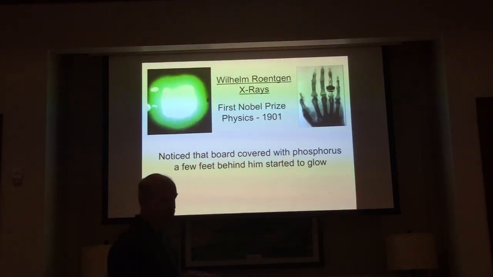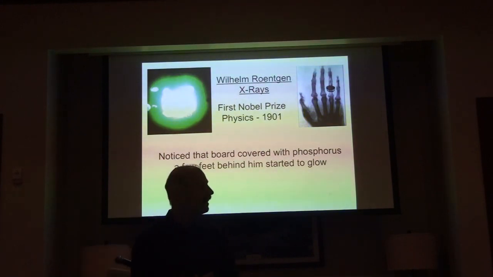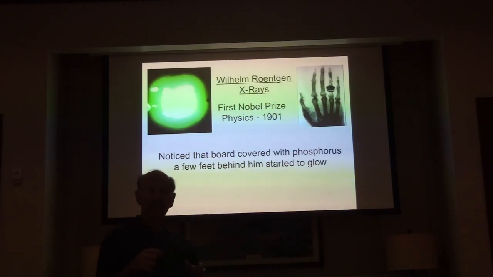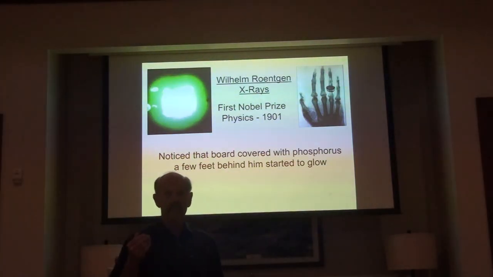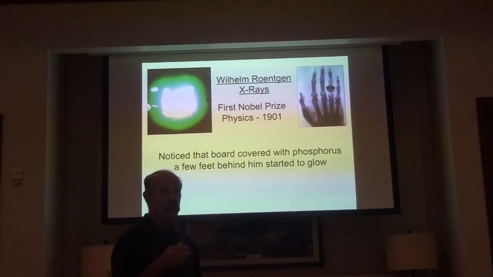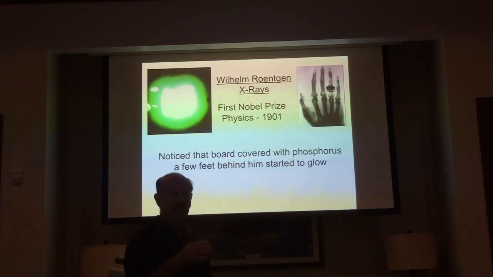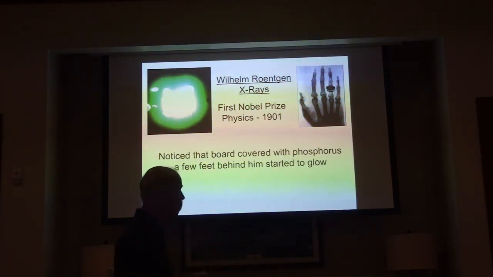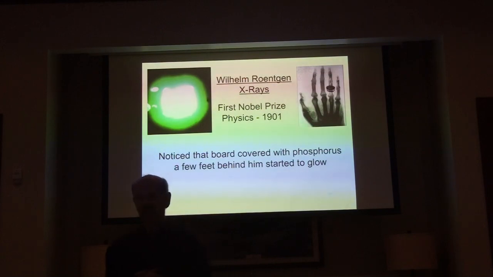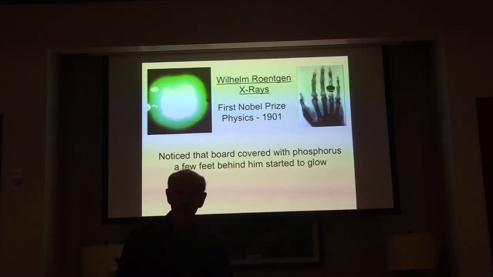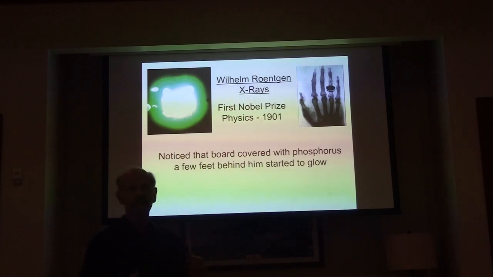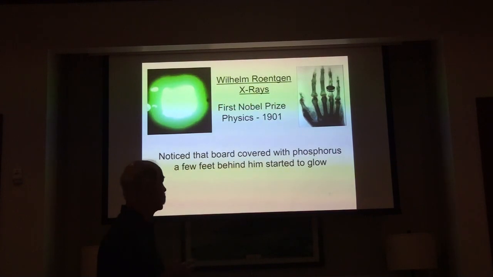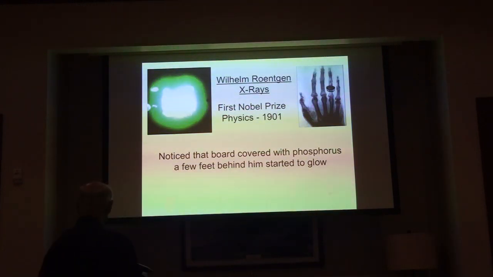I'm not sure why the ring was on that finger, but that's where it was situated. And he realized what was happening was that there was a different form of radiation in that tube. The electrons were striking the glass walls, creating the glow, and in the process created X-rays. And that was how X-rays were discovered, and he received the first physics Nobel Prize in 1901. But he was aware enough to follow up. He tried to block these X-rays with books, rubber sheets, and boards. He realized it was a very penetrating form. And of course, we know X-rays are now commonly used in medicine.